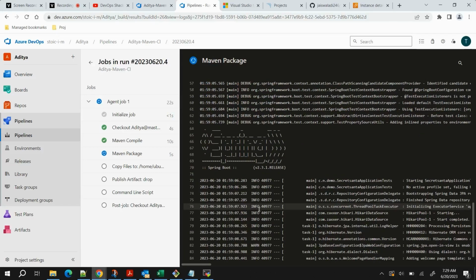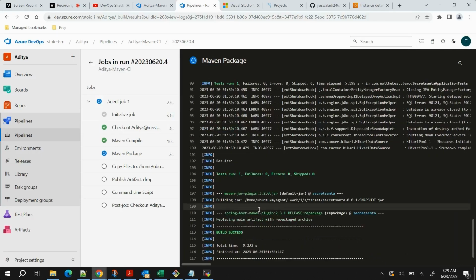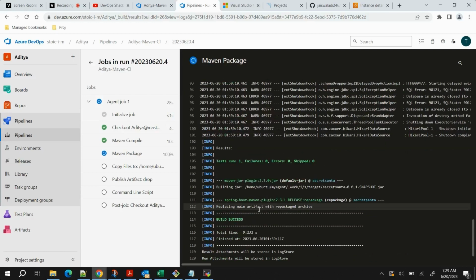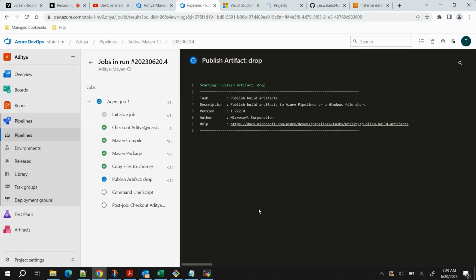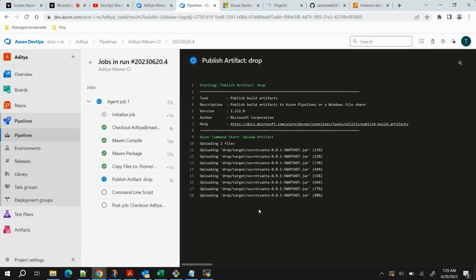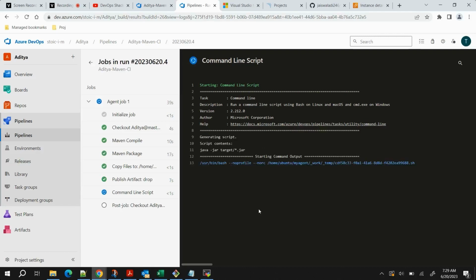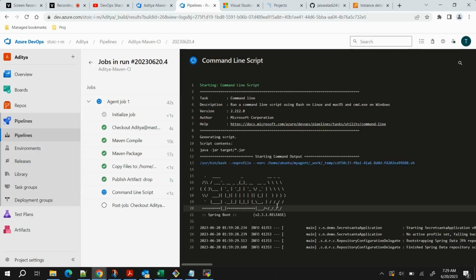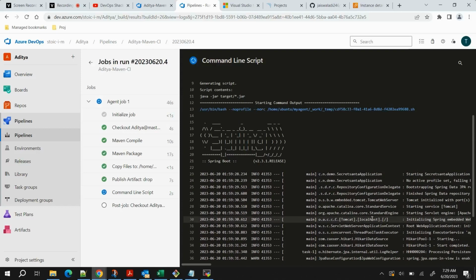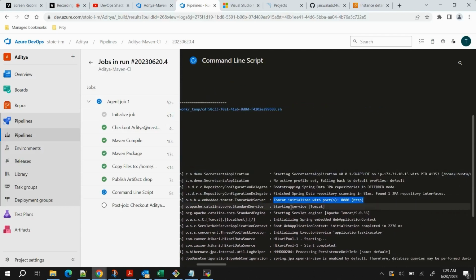See, deployment of an application to a Tomcat server can be done in multiple ways. One of the easiest ways, which is supported by some projects, is that you can get the jar or war file, copy it to the tomcat/webapps folder, and once that is done, you can access the application in the browser. If we look closely here, it has started the Tomcat server with port 8080. That means when it deploys or starts the application, that is inside Tomcat. And it is starting the Tomcat service also.